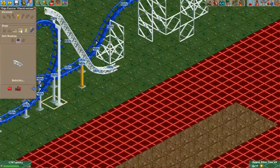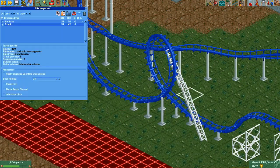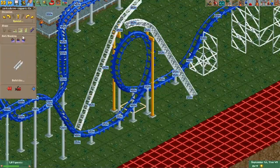But anyway, that's going to do it for today. A pretty quick build, but it is nice to get some of this stuff laid down and get things looking a little bit more pleasant over here.